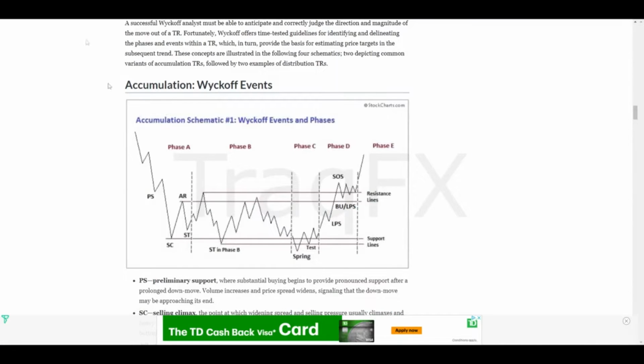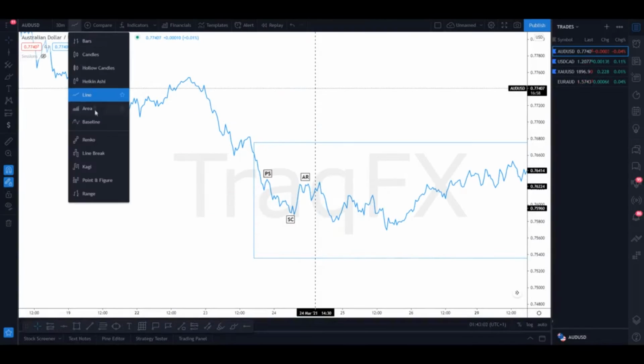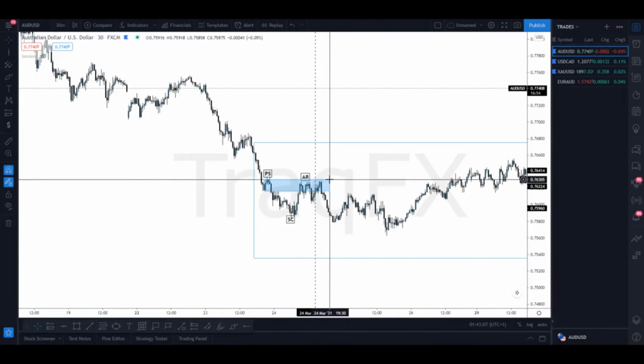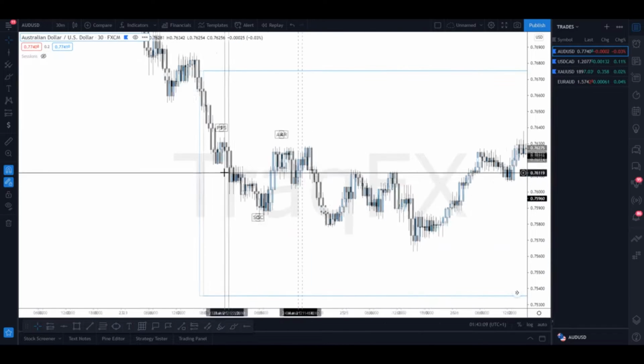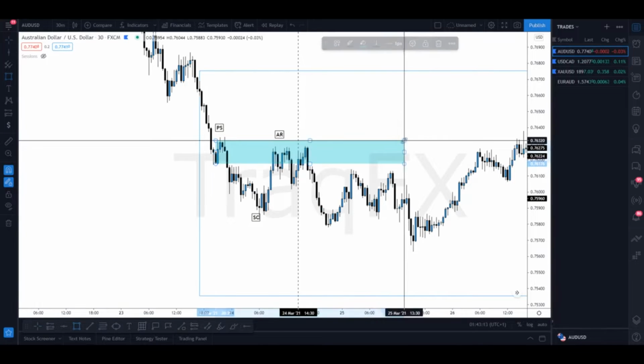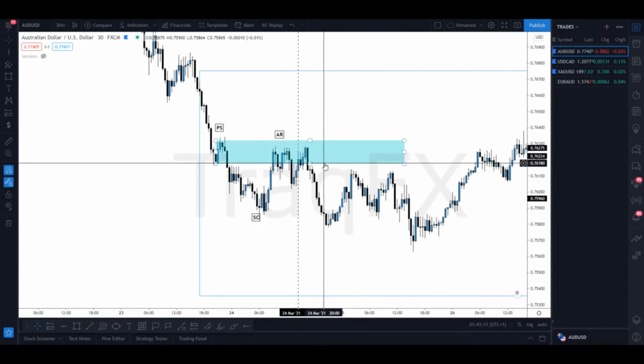So after the automatic rally, the market does this. So we basically saw our PS, which was this move right here. The market basically used that PS as a supply zone to go down. So right here, we can see that the market created this nice supply zone, and then it pushes back down.